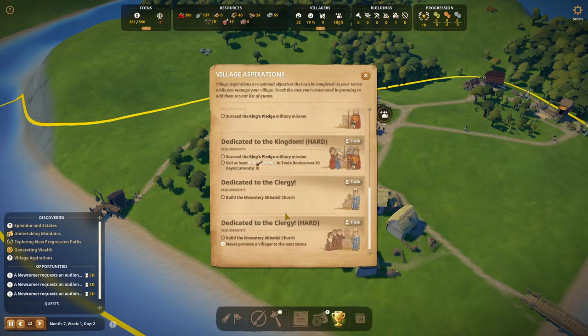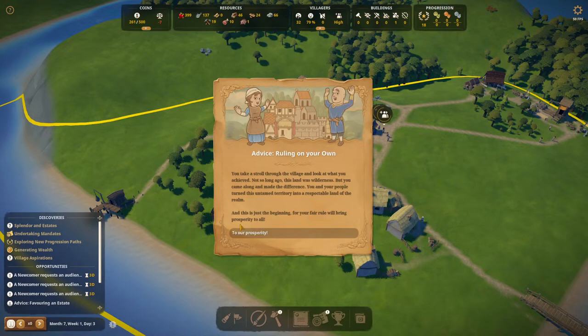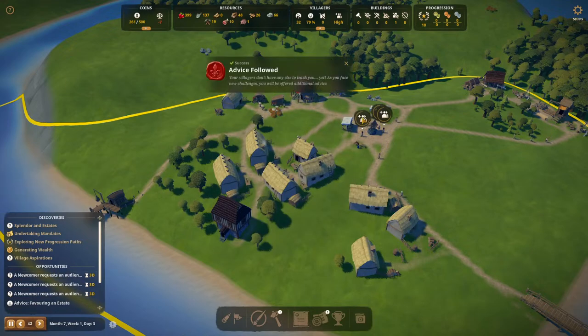So which should we get? Never promote a villager to the next status. Nah. We're just going to go with this easy one. That's fine. To our prosperity. All right, we're going to start ruling our own village. That should be nice.